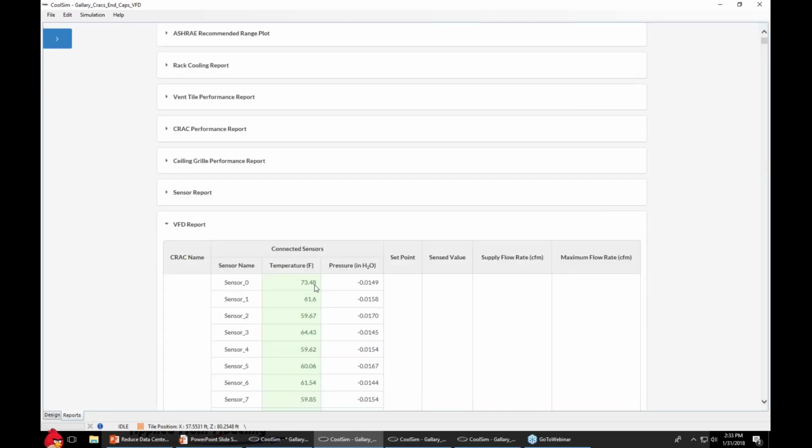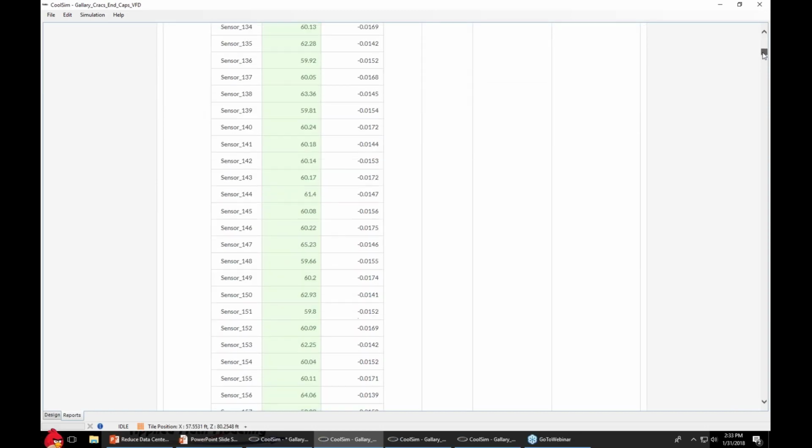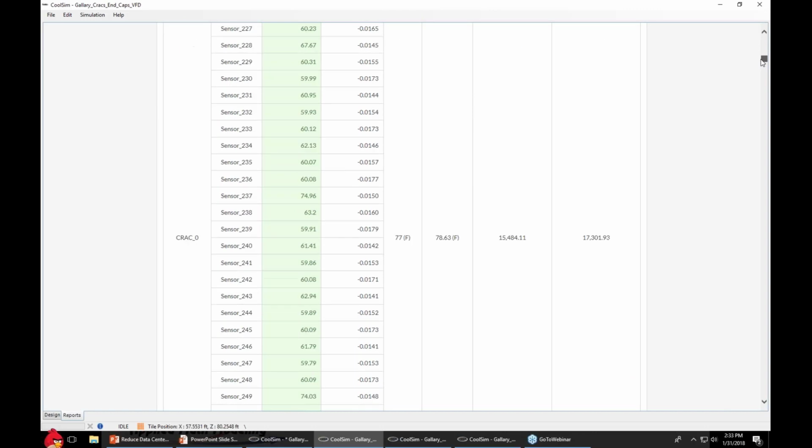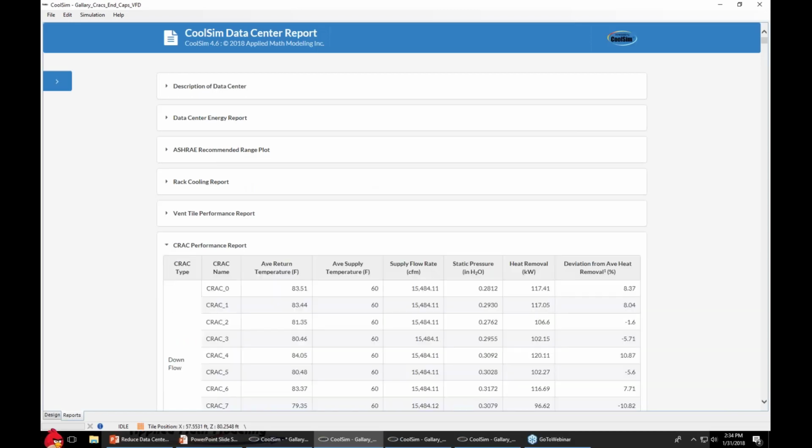And so in the VFD report, we can see the temperatures and what they're modulating at. So you see 75 was the set point. It's modulating to 75. Some of those are colder. It's looking for a max set point, and it'll adjust the supply accordingly. So here is a piece of data right here. You see we're running at 15.4 on a max speed of 17 to achieve the max temperature of 77. I've got it set for 77 in that particular run. So if we go back to the crack report, you'll see that here as well, 15.4, 60 degree supply air temp.